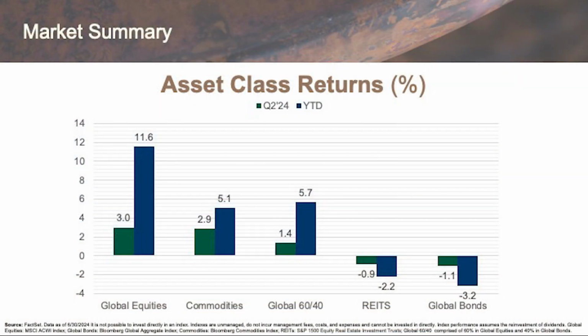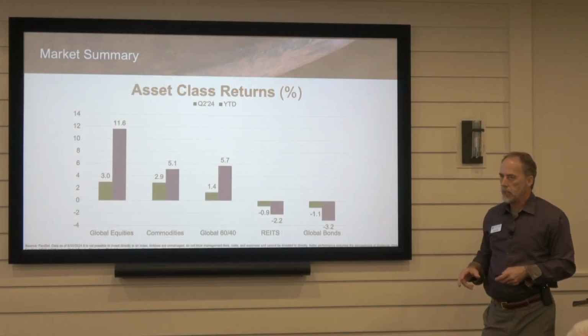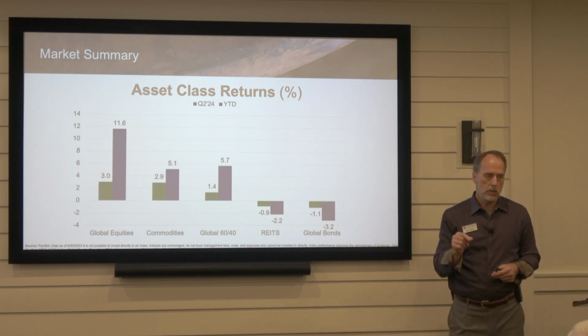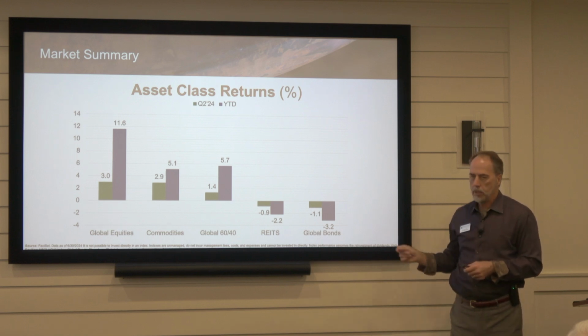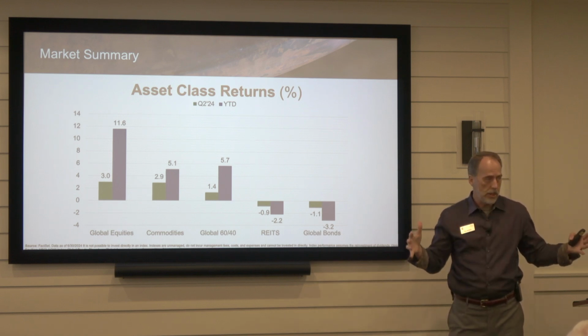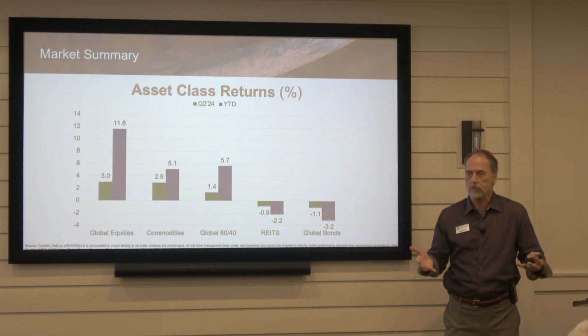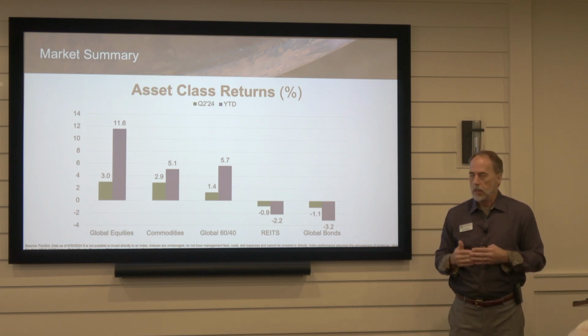And that brings me back to the global 60-40 portfolio. If you look at the difference between the global equities and the returns on the global 60-40, you'll see there's a pretty big difference there, and it's all driven on the downside because of the bond markets right now. So you can see that when you think about it from a conservative standpoint, if you effectively want dividends, let's say, I mean, a lot of people get bonds because they want dividends, they want the income that comes out of it.